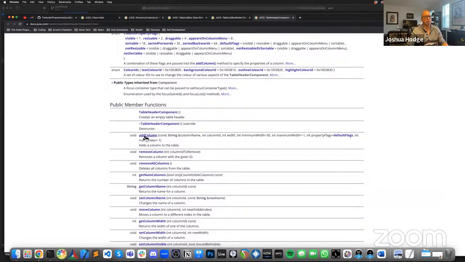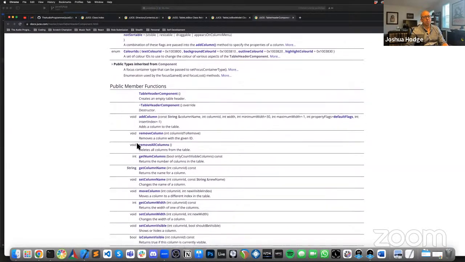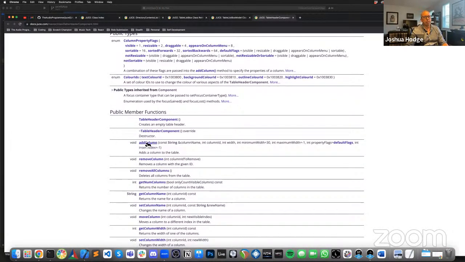Let's just add it to the constructor for now. I'm picturing a scenario where eventually the user can add or remove a column, right? So that is probably why it's set up like this.